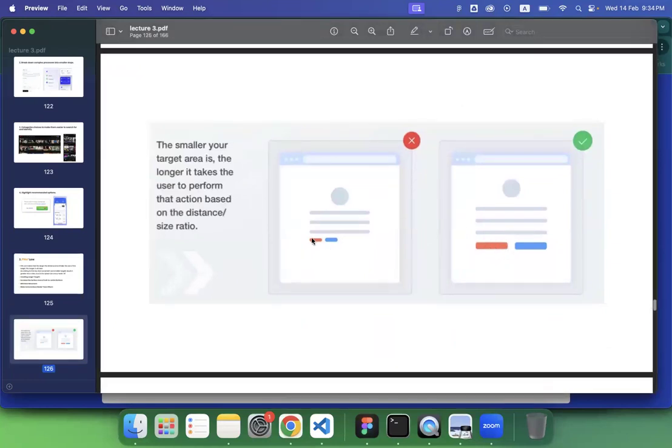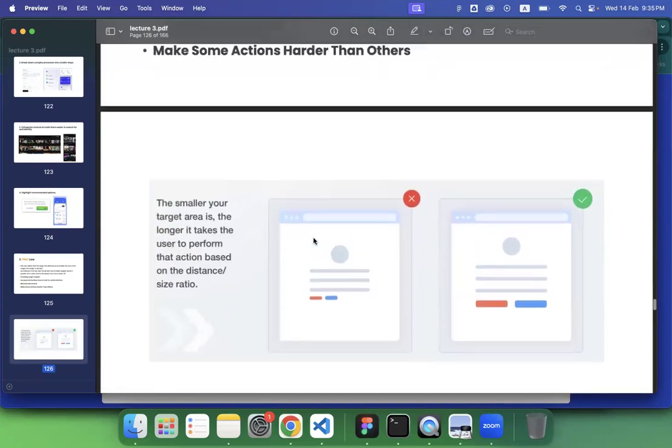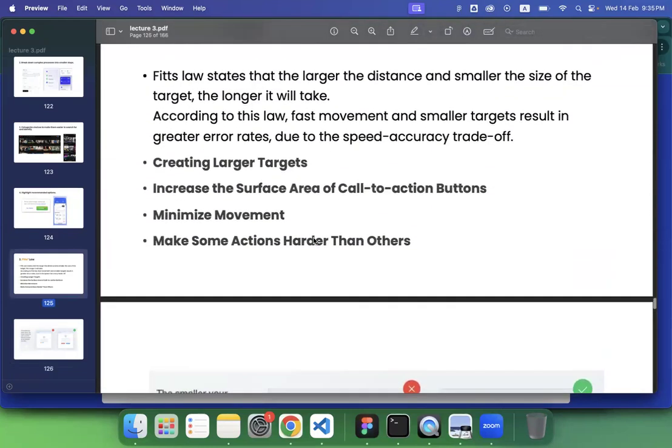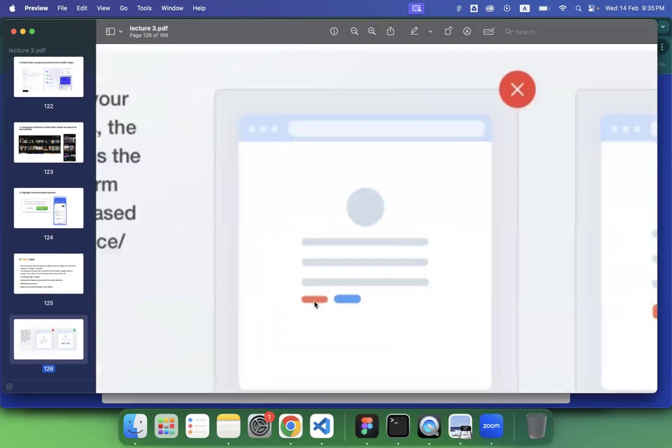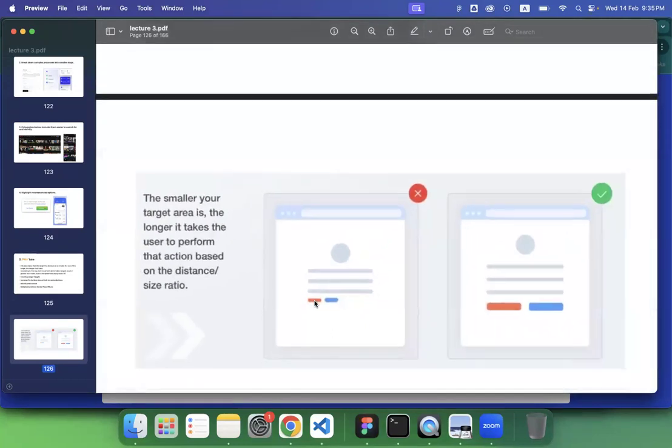So if you have buttons like this, the smaller buttons, and the content is much larger, it is not a good user experience for your users, because there will be some misclicks, and when they try to click on these, it is really hard. They have to pay full attention and go to that particular area and click the button.